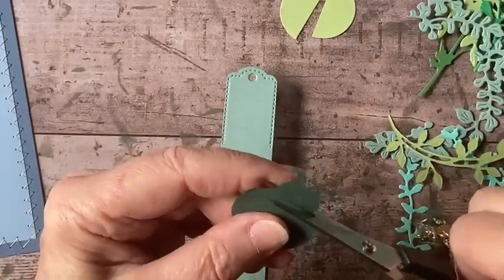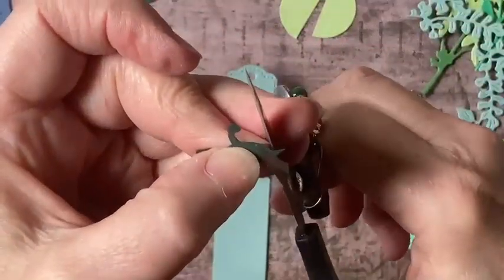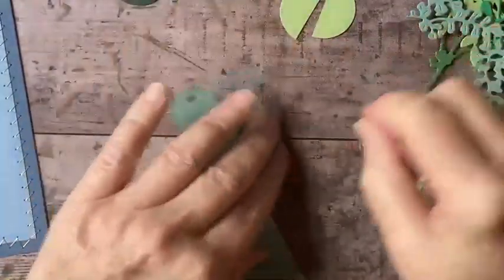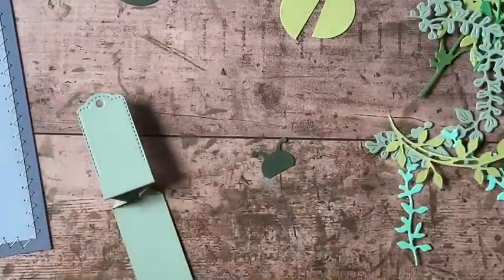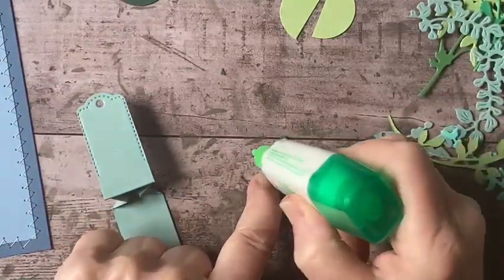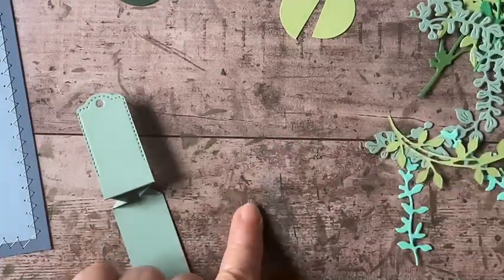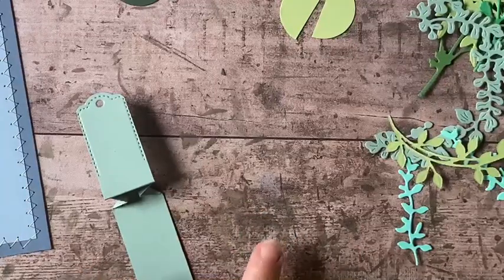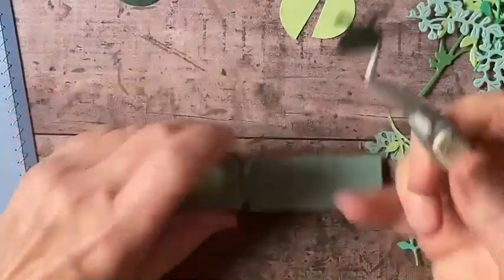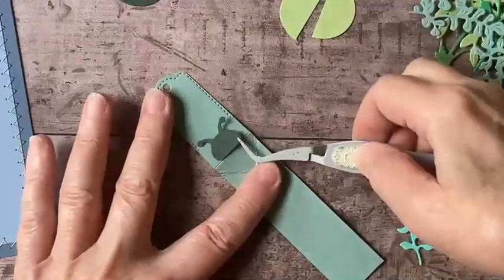So I'm just going to cut that off. And this is the evening evergreen, so the darker of the colors that you may choose to use. I'm going to go ahead and put some glue on there. Get the antennas. I'm going to add that right at my fold.